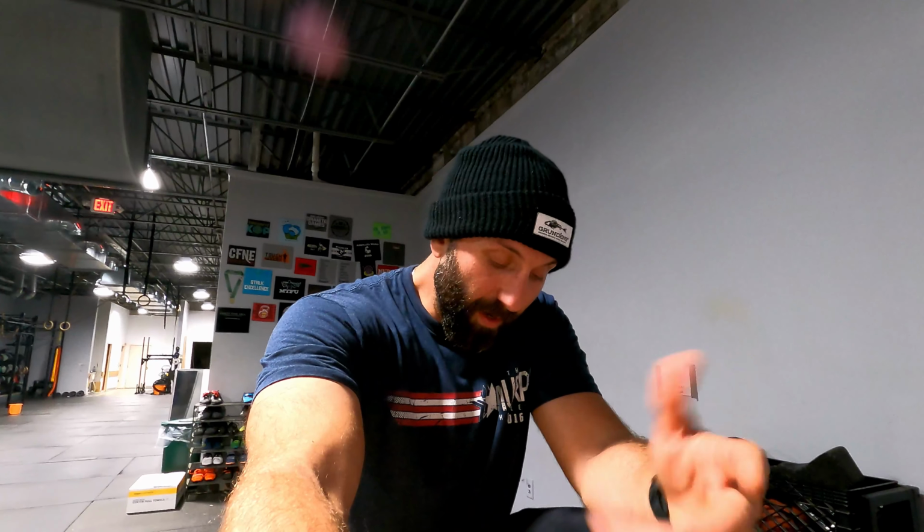Got over four rounds and like 5 reps, or 4 rounds and 4 reps, sorry. So good smoker, lungs hurt, got a little pump going on, so that's always a good thing. And still going.